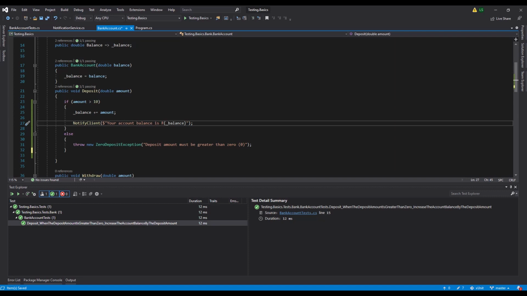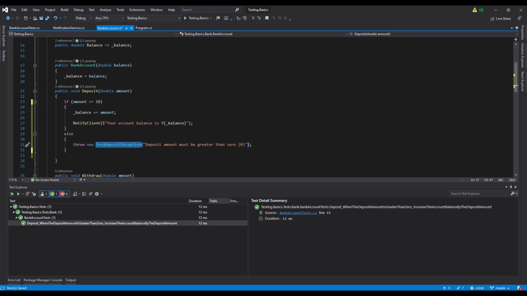But we can change the structure of the code. So right now, all I did was I said, if amount is greater or equal to 10, we can do this. Else we just need to do that because these people need to deposit the right amount here.